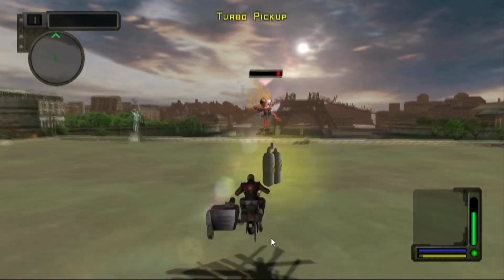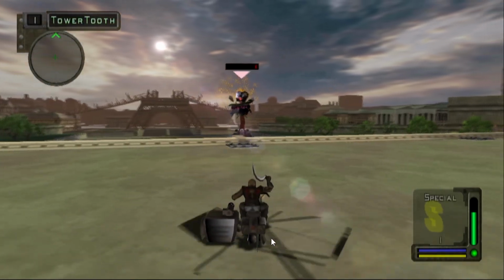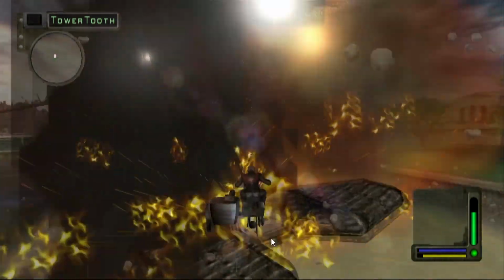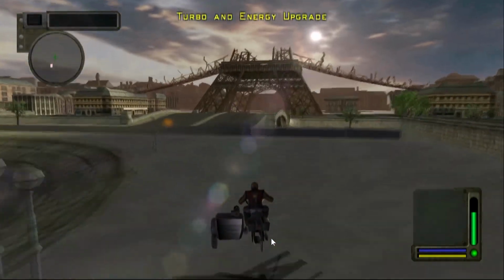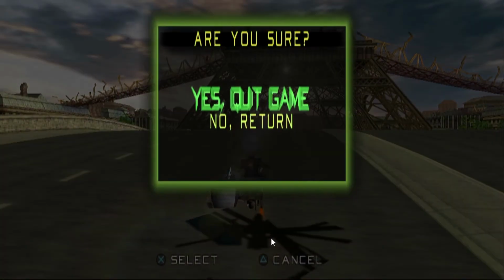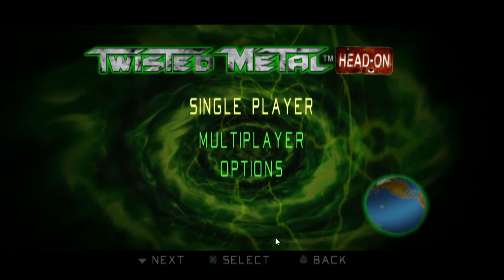Hold on, where do you think you're going? Ain't letting you leave. Ooh, okay. Thank you. That did the trick. Just shoot a bunch of guns and you'll know. It's always turbo and energy upgrade, okay. Maybe that's the first thing that the game gives you? Which, actually, you know what, I don't think, wait, no, that's not the first thing the game gives you. Or is it?